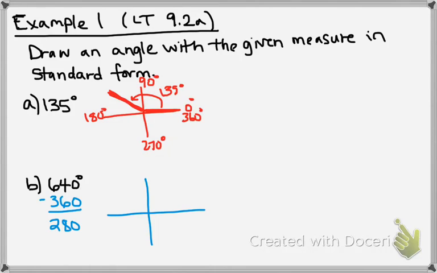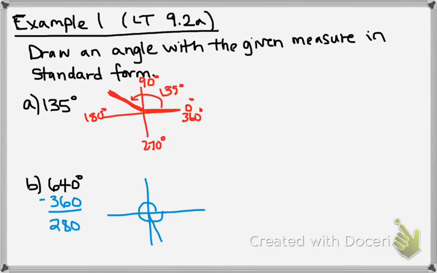So when I draw my axis, I'm going to make one full rotation, and that's represented by one full circle around, and then the 280. So now I've got to find where 280 is located. So if I think back to what I did on the first example, 90 was straight up, 180 is off to the left side, 270 is straight down, and then 360 is back up to the 0 line. So if I want to go another 280 degrees, that's going to be located in the 4th quadrant.